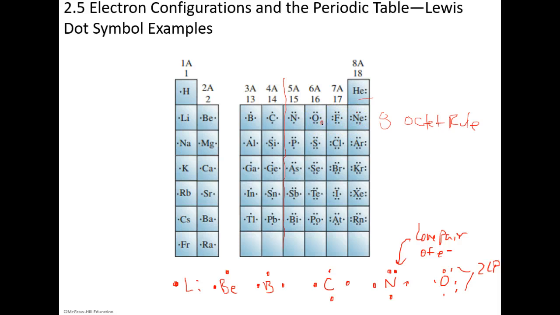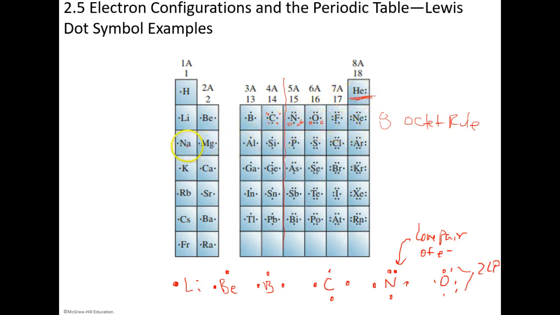Oxygen wants to fill up both of these spots, so oxygen wants 2 electrons. Nitrogen wants 3 electrons. Carbon wants 4 electrons. Okay, boron and beryllium and lithium, notice they also want 8, but do you think it's lower energy for boron to lose these 3 or to gain 5? It's going to be lower energy to lose 3, so it looks like helium. So in that case, it's not an octet. The rule is better actually called the filled valence shell.